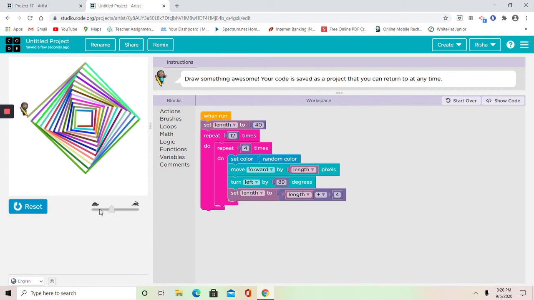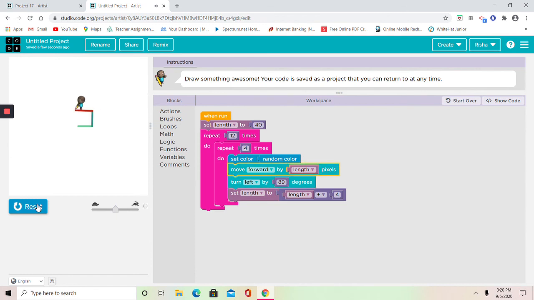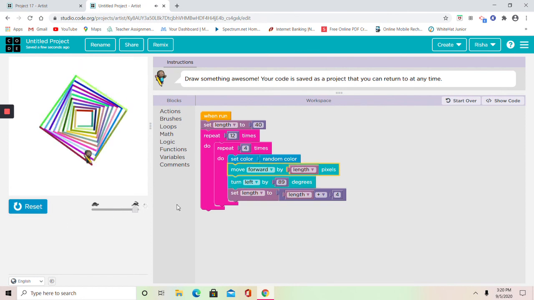And you might be thinking, why do we have tortoise and hare? Because you might know the tortoise and the hare story. So tortoise means slow and the hare means fast. That's why they have these 2 pictures. It's really cool. So I want it to be middle. Let's see how it looks. It's way slower. Isn't it so cool? It really shows what's happening when you put it slower, but change it to fast.